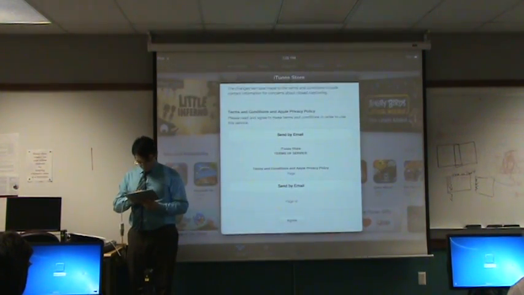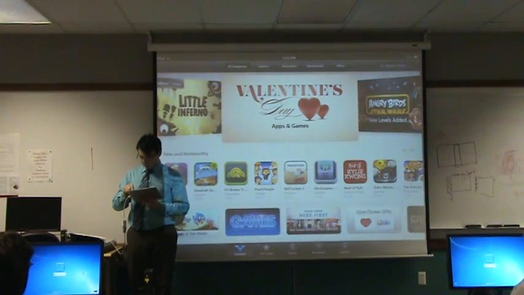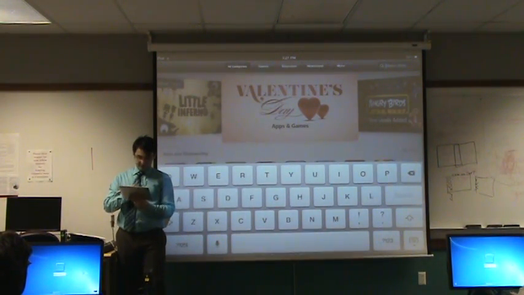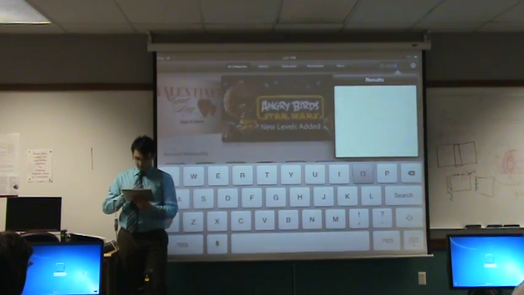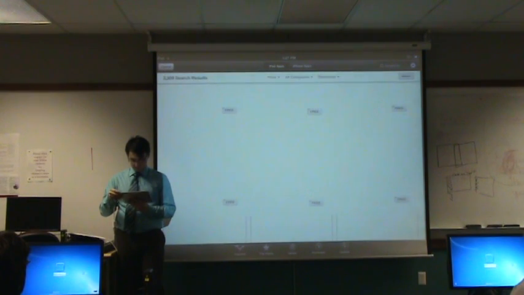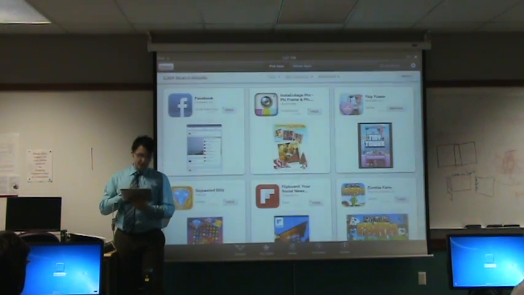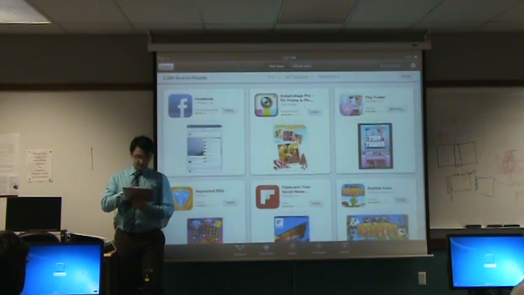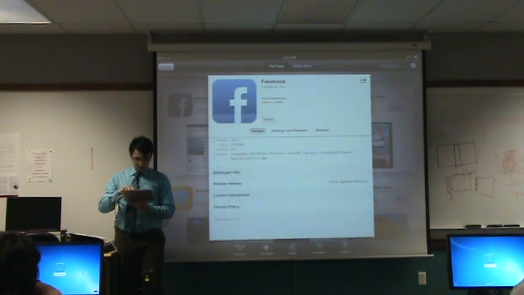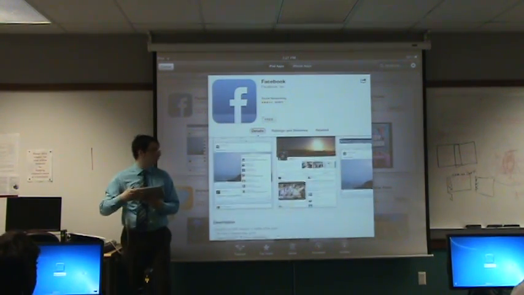And we're going to start searching now for some apps. One of the first ones we'll download, if you click in the search bar at the top, we'll search for the Facebook app. If you want to read details about the app, you just click on this big tile and you can scroll through details and read how people are reviewing it.